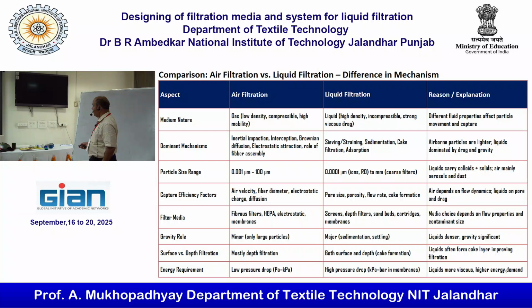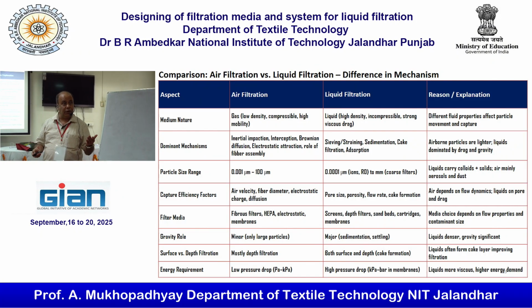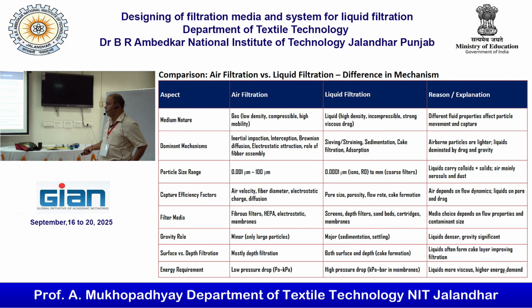And pressure drop in the case of air filtration will be lower as compared to liquid filtration. It can go up to 1 bar or more than 1 bar, where 1 bar means 100 kilopascal. So it can apply a huge amount of pressure on the media, so the media has to be made according to that. Otherwise, if the media gets deformed, it will not be able to function properly.